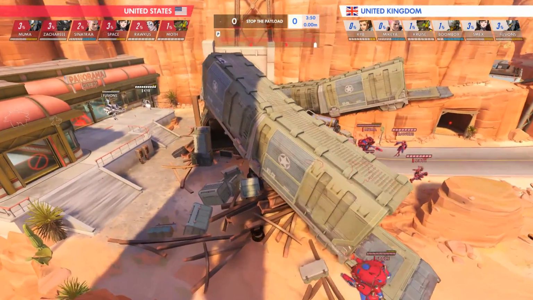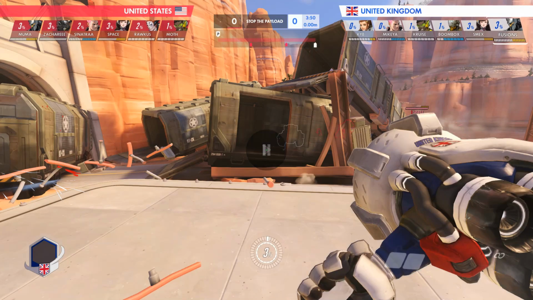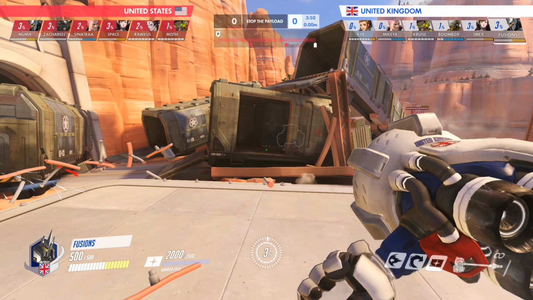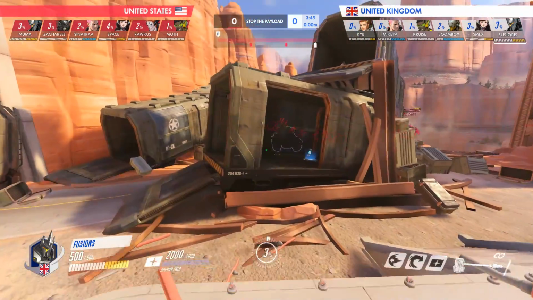But look at how they attack. We're going to really do this side by side. We're going to look from Fusion's point of view at how the United Kingdom attack this, and then right after, how the United States do it. Then we're going to look a little bit more at how the United States attacks the rest of the map and how the United Kingdom defends certain parts of it. So that's really the plan. Let's take a look at it.